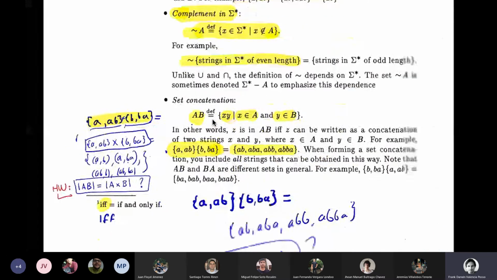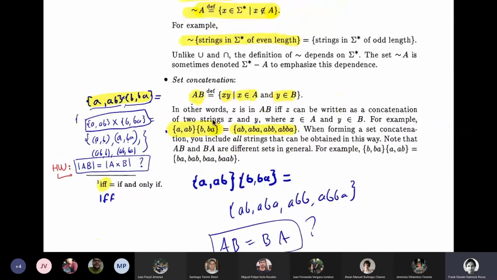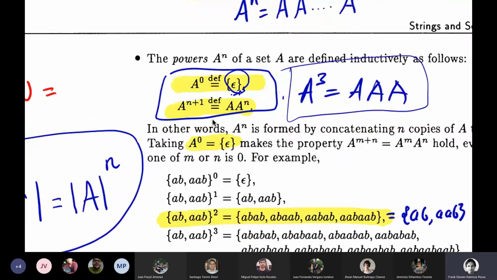And then, of course, you use the notation again for the same. You say A to the n is simply the set A concatenated n times with itself.